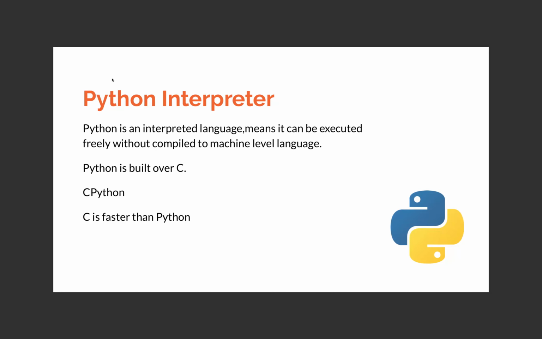Next is the Python interpreter. After installing that, you will be executing your program using the Python interpreter. Python is an interpreted language. When you write the program, it interprets line by line and executes, rather than converting it to machine language. Just as in the case of C and C++, you compile the program and it converts to a machine language object file, output file. But in the case of Python, it directly executes line by line, so that's why it's called an interpreted language.